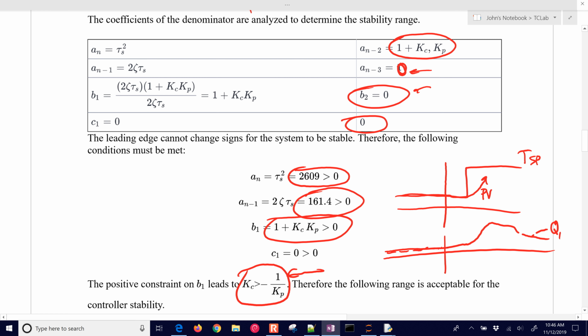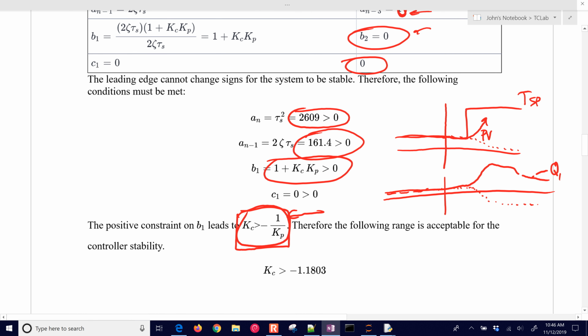I've accidentally specified a direct acting controller, and when there's that set point change, it's going to go down instead of up. And as a result, it's going to drive this away from the set point, but we don't become unstable until we get above this limit. That's what it's telling us. We don't have a problem with stability as long as we are above that limit, even if we specified the wrong direct acting controller. So in this case we'll plug in, find some new values for Kc, but it should be pretty close to this, negative 1.18.